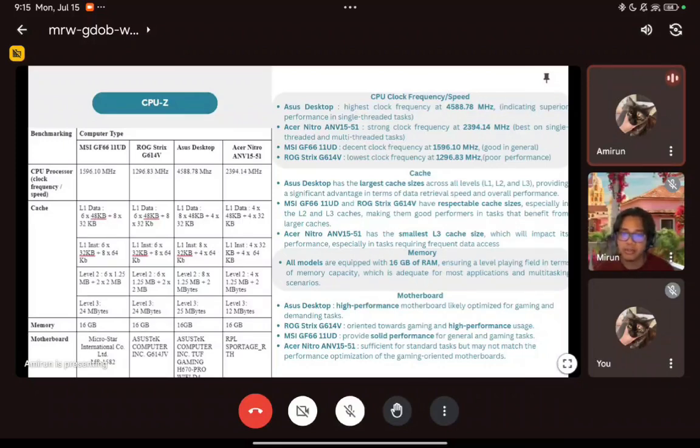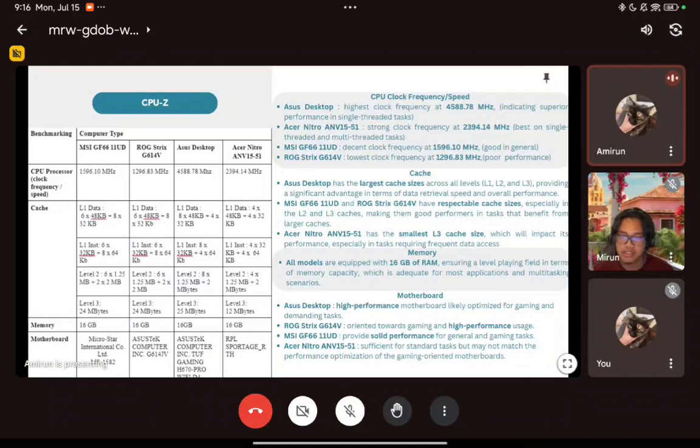The MSI laptop shows a decent clock frequency at 1596 MHz, which means it's good for general tasks. And lastly, the ROG Strix has the lowest clock frequency at 1296 MHz, which might negatively impact its performance in both single-threaded and multi-threaded tasks, but by no means is it poor performance.